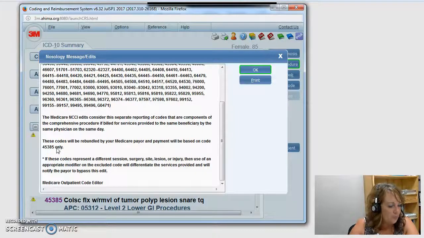So they're only going to pay the snare and not the hot biopsy. If these codes represent, number one, a different session, different surgery, different site, different lesion or injury, then the use of an appropriate modifier on that excluded code will differentiate the services provided and will notify the payer to bypass this edit.